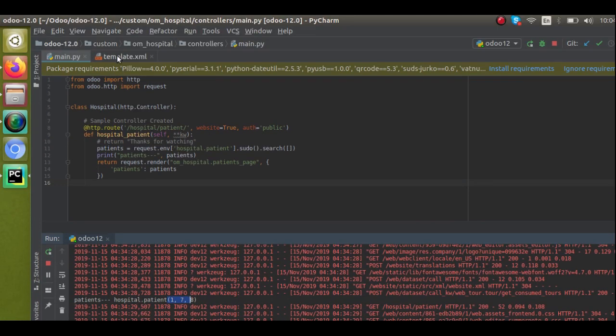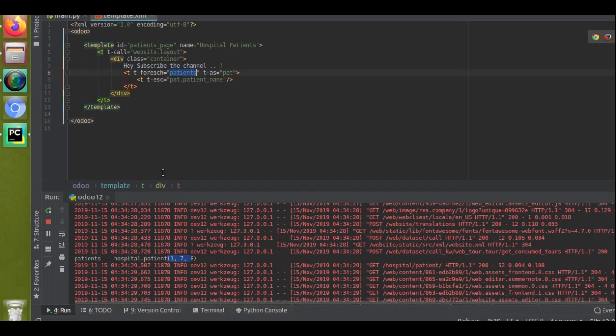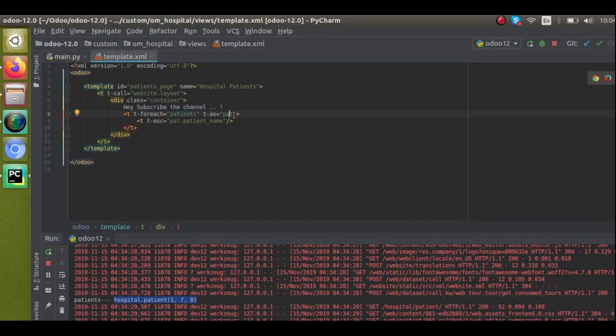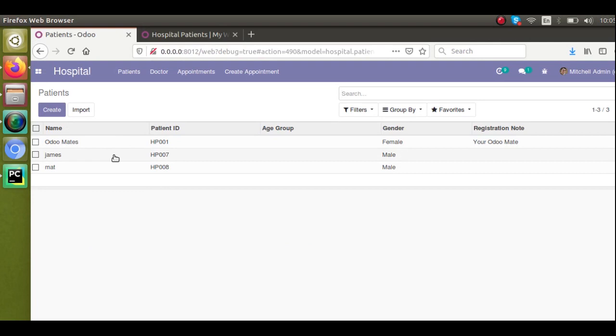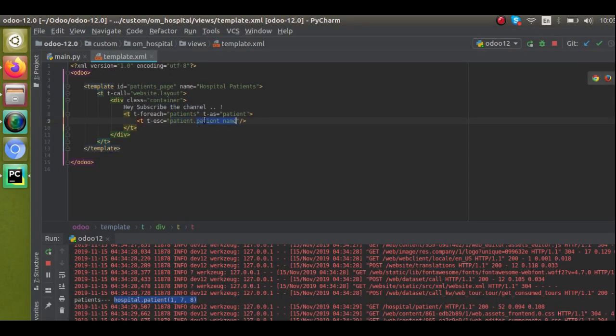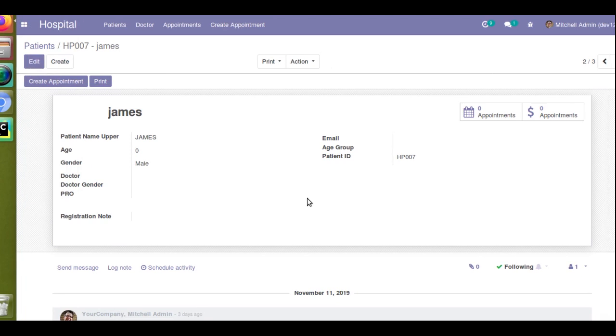So in the template we have to iterate over it with a for loop. In the template we can do a for loop like this, t-foreach patients. In patients we will have these records, and instead of pat I will give patient. In patient you will get a single record, then you can display the name, patient dot, you have to display the patient name. That name field is, if I place the mouse over it, you can see patient_name. So that is given here, patient_name. Let's update the module right now and see the change. I will go to the apps menu, and from there I will upgrade the module.